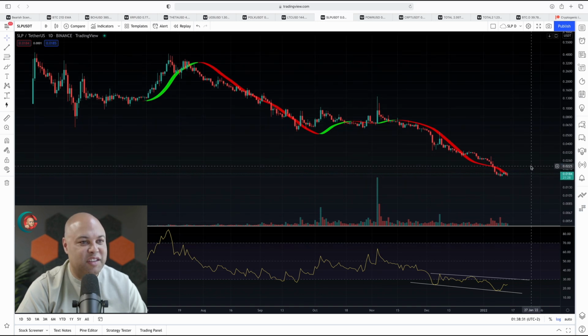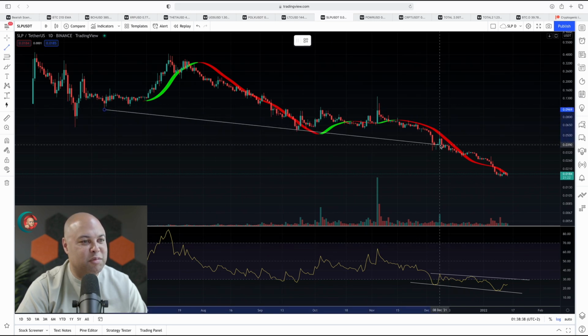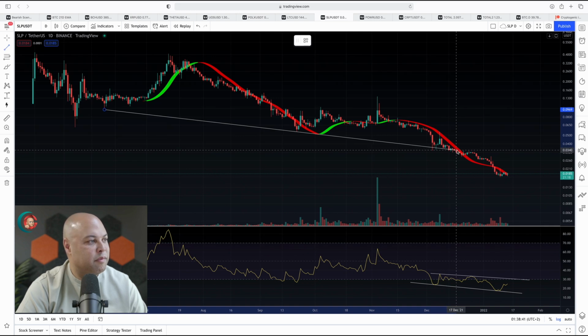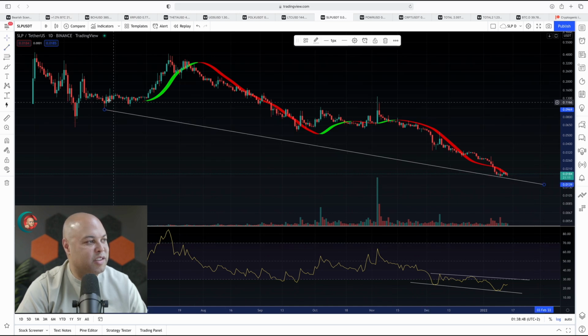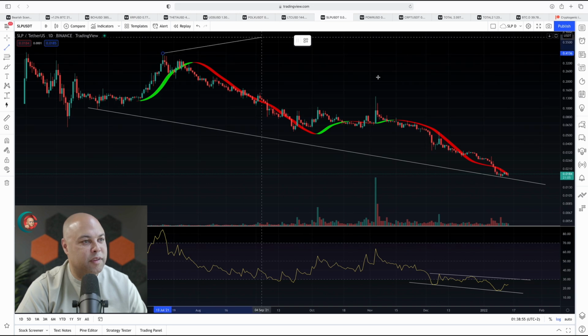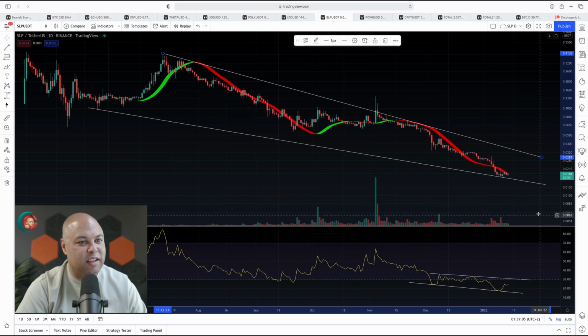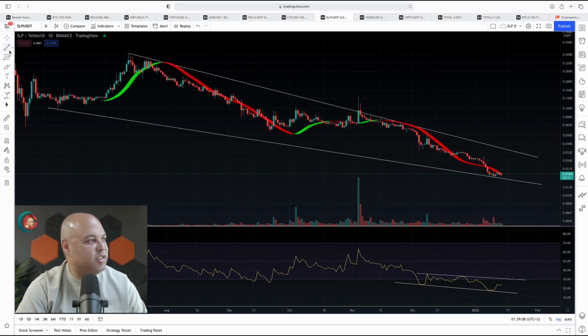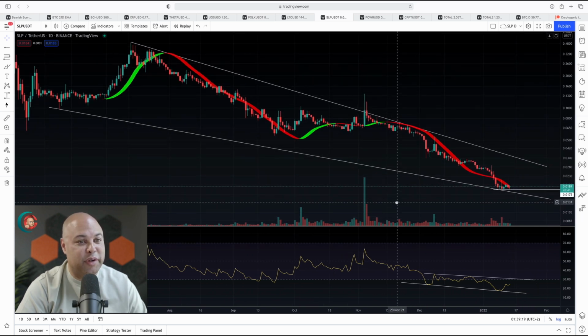All I can say is it's been nothing but doo-doo for quite some time. But maybe at some point it will become manure and grow into something useful. But it smells terrible at this point, I can tell you that. The smell is tremendously bad. So the big question is, is this the floor? Well, let's hope we've hit the ground floor. That's all we can do at this point is hope.